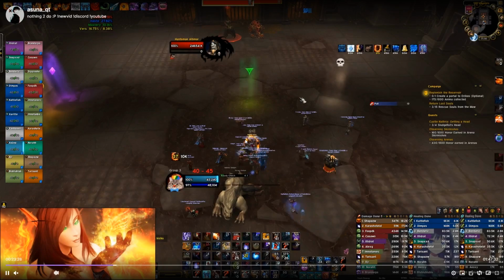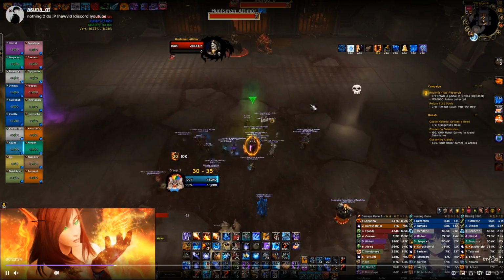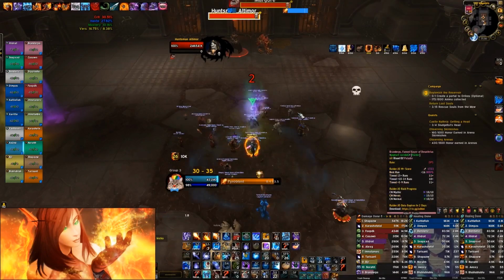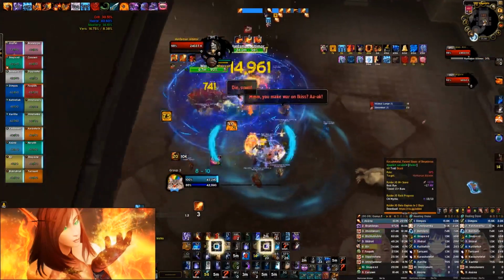So let's get started. You see your pull timer, 10 seconds. Normally I would use Mirror Image, but I guess it's on cooldown for some reason. I actually don't know why. But I started with a precast Pyroblast and Fireball, Combustion, Fire Blast. You can open with just Pyroblast, Combustion, Fire Blast.